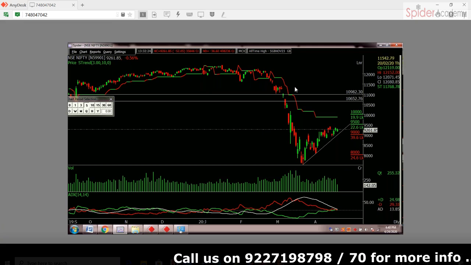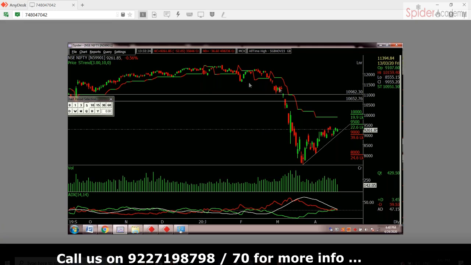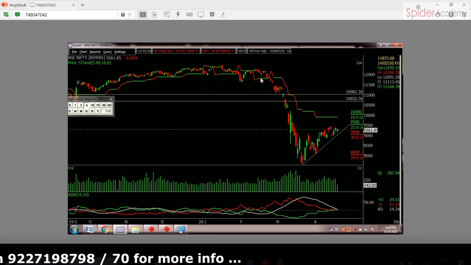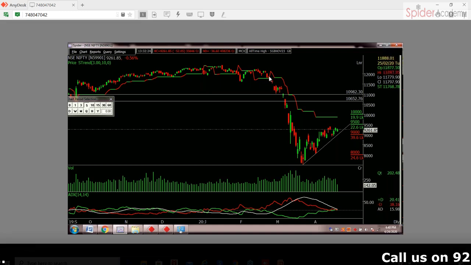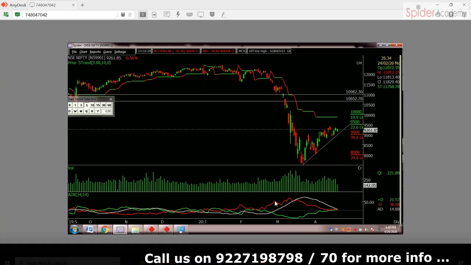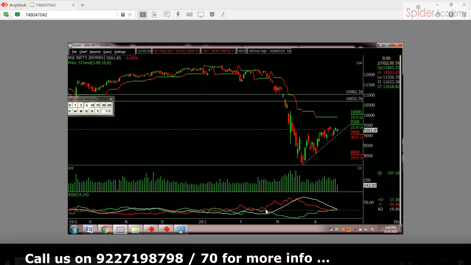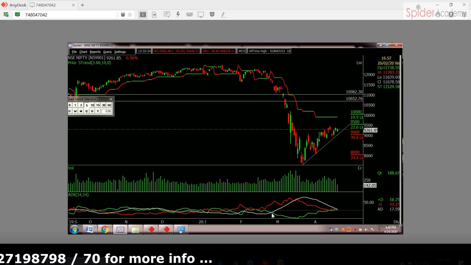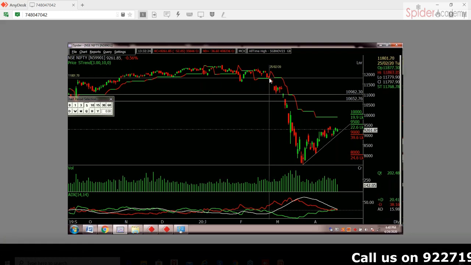So there was a question on daily basis. I hope everyone can see the chart. If you can see here, there is a super trend sell signal over here. And if you look at the ADX, what is happening? The red is above green, and ADX line is crossing from below. So we know that this sell signal is a valid sell signal using super trend.